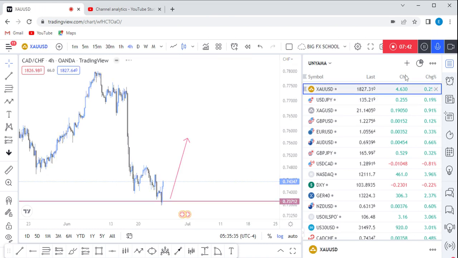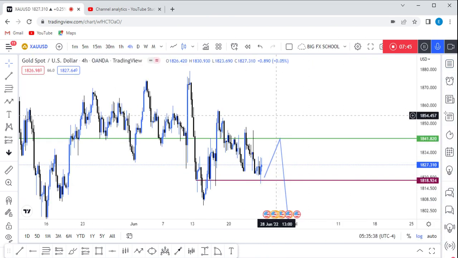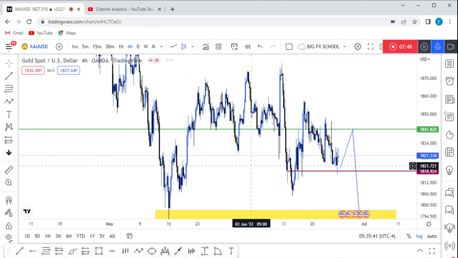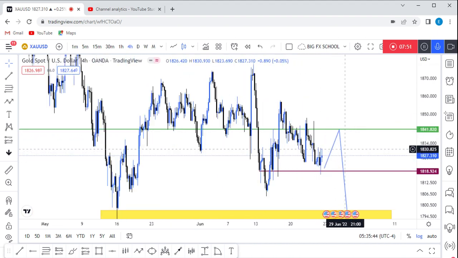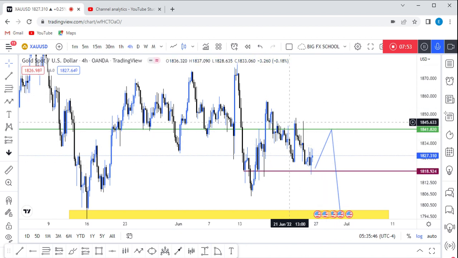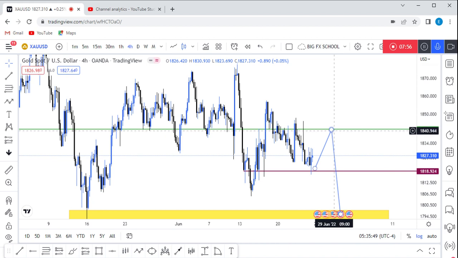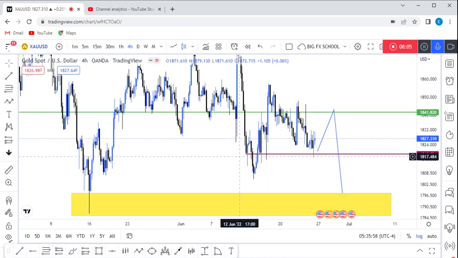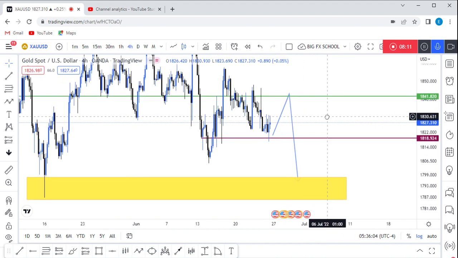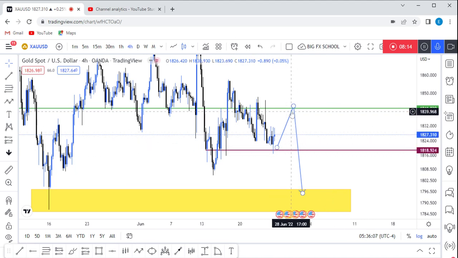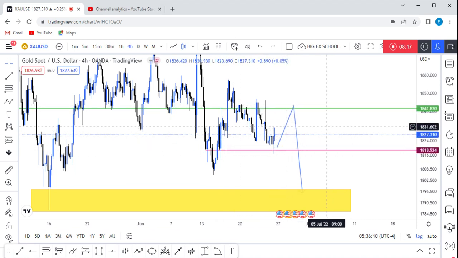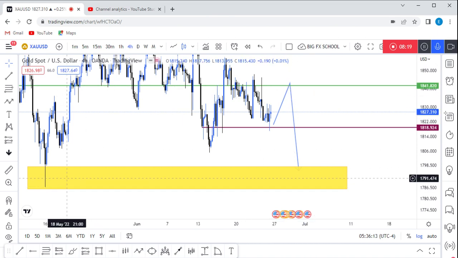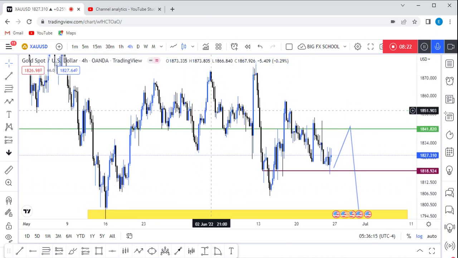Let us see gold. As you can see here, gold was forecasted to fall. It is falling in a corrective way, but here we may see the pullback that will be going up. So we will have a buy setup, but for the long run, gold must continue to fall. You may decide to take this buy setup to the area where we will see the short setup. But for me, I will wait for gold to go up at least until this level so that I can take my short trade into the end of this trend.